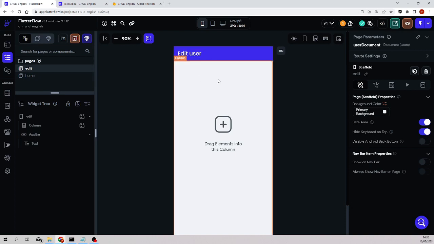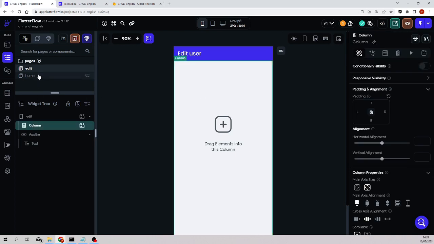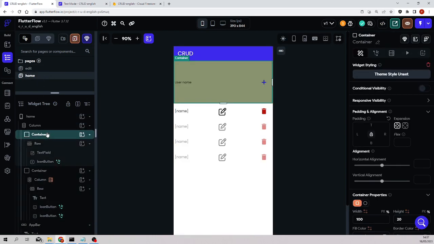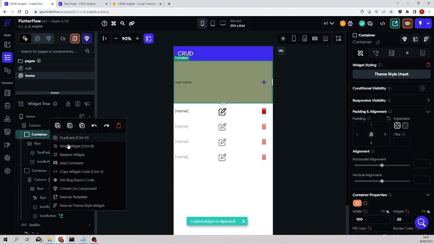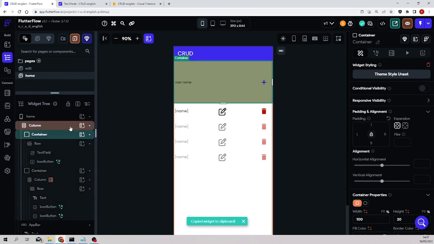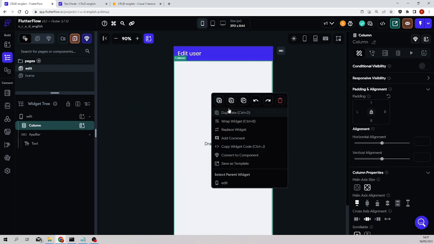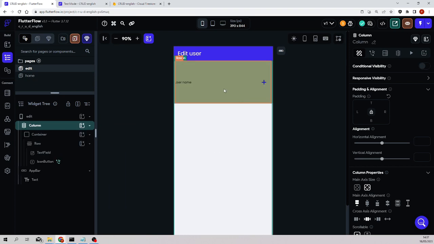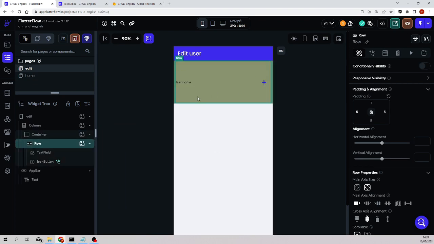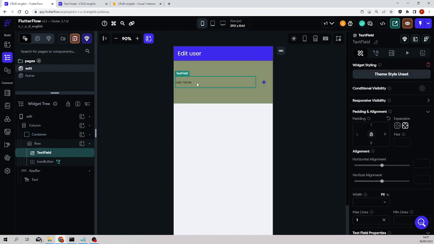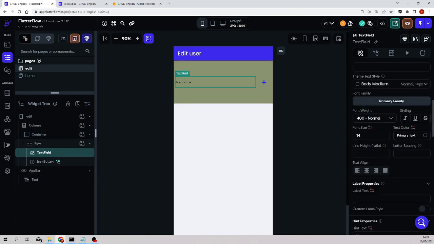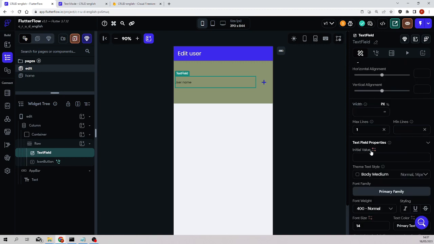And how do we load now? Well, now we have the document somewhere. What I will do is come to the home, select this whole container, right click, copy, and then right click, paste. Great, we have the whole thing almost done. We need to change only the text field, which is already populated with an initial value that will be the one of the document that I have received.